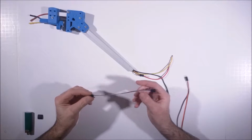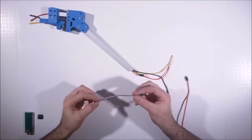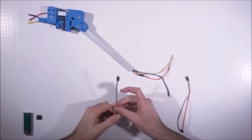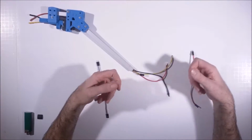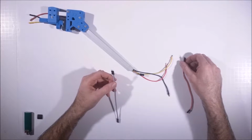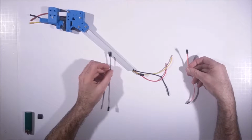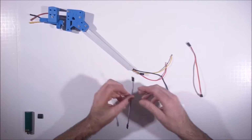One of the sets is female-female, then male-male, and then female-male, so it's one of each. And so I just stripped off 3. We got the purple, gray, white, and I did it by sides because we're going to have both wires come out of the body, and it'd be easier to tell which side we're working with. So I'm going to use this purple, gray, white on the front and the rear of the left, and this orange, red, brown on the front and the rear of the right.